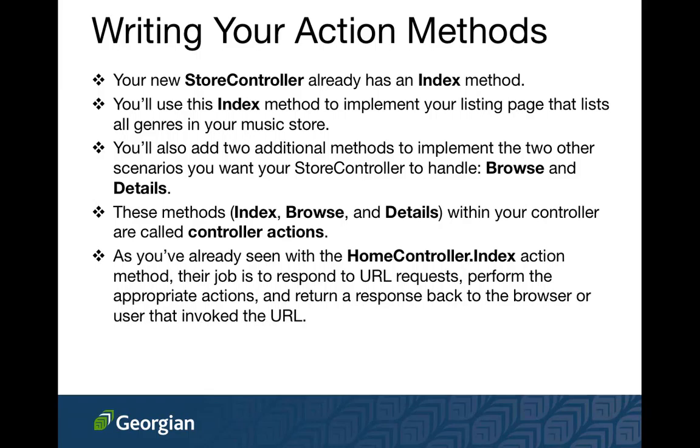So again, I can also add additional methods to do that. And what I want to do is handle the browse. If I want to browse for my store and I want to have details, I can add those two methods. We'll talk about that in a second. So each of these methods, depending on the route, are going to respond with different views. That's the whole idea here. Now I haven't created the views, and this is the whole chicken and the egg thing. This is where we're going to change our response. Instead of it being an action response, we're going to get back a string or whatever you want. You can return whatever you like.